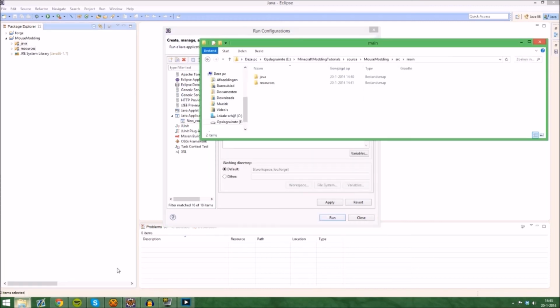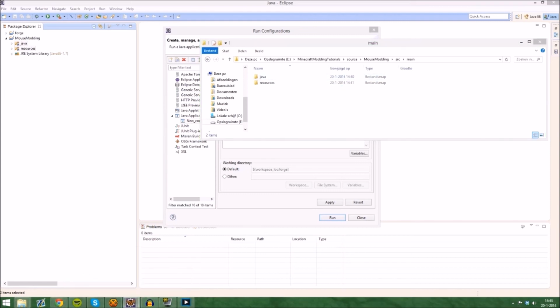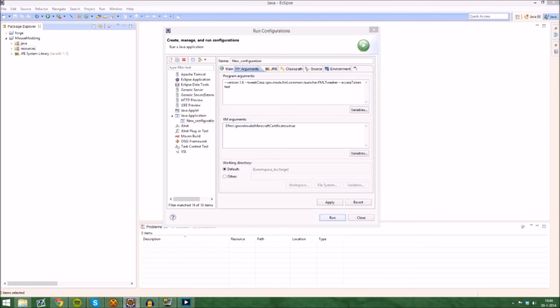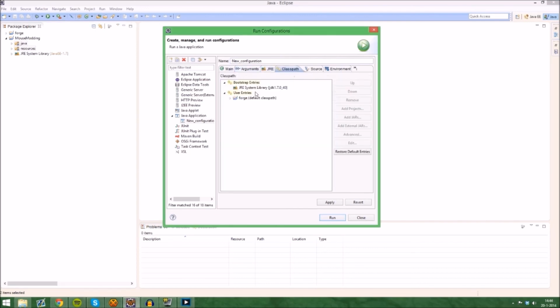Now for the arguments, I need to check something really quick on my other projects, because I cannot remember those. So this is going to be our project arguments. They will be in the description again, so make sure you get that. This is why I don't know them off the top of my head. So that's done. You want to go to class path.